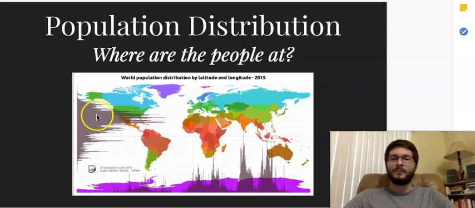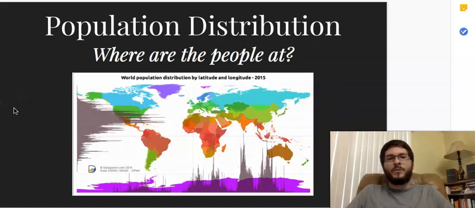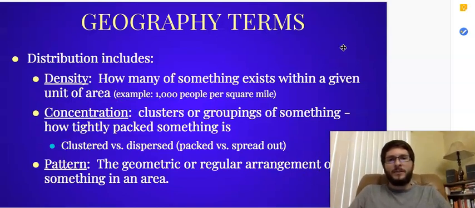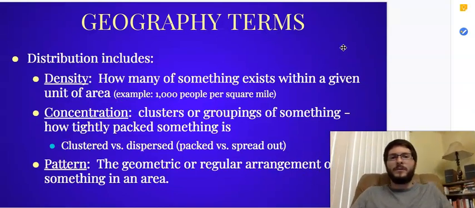So, as you can see by this quick little map here, right, a lot of people are living in this kind of region right here, pretty close to the equator just because of the climate being better. We'll get a little bit more into that eventually. For now, I got a few vocab terms you want to make sure that you are understanding for this unit.